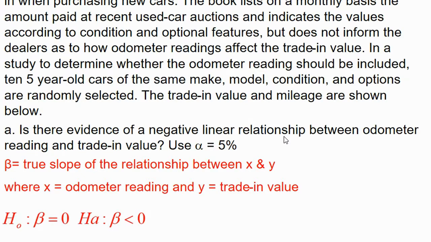But here's what I wrote for my hypotheses. It looks like I just did them in terms of an equation. For the null hypothesis, I put assume that the slope is equal to 0, so no linear relationship. For the alternative, I put we want to know if there's a negative linear relationship, so slope is less than 0. And that was step 2. If you have any questions at any point, please just let me know.